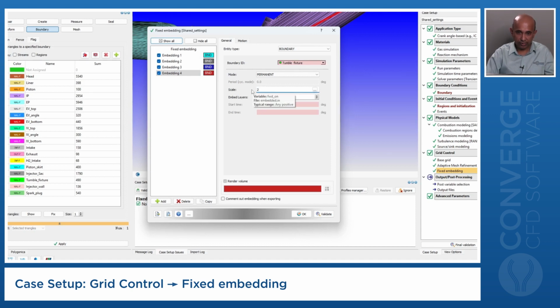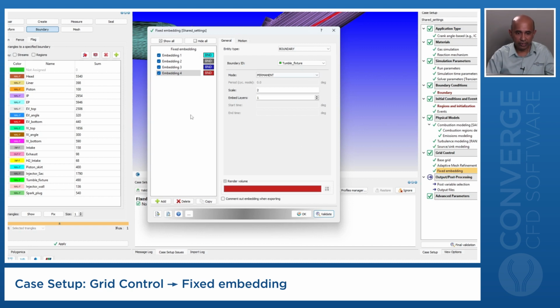So I decided 1 millimeter cells around the tumble fixture is good enough, because you don't want to go overboard with this, have level of 5, 6 cells. It's good, CONVERGE will run, but it will run pretty slow because you are going to have a massive amount of cells.